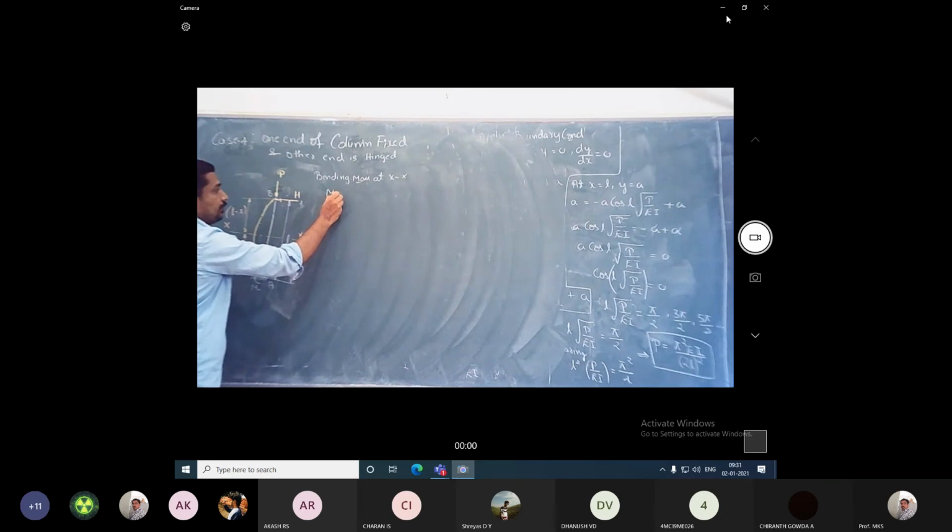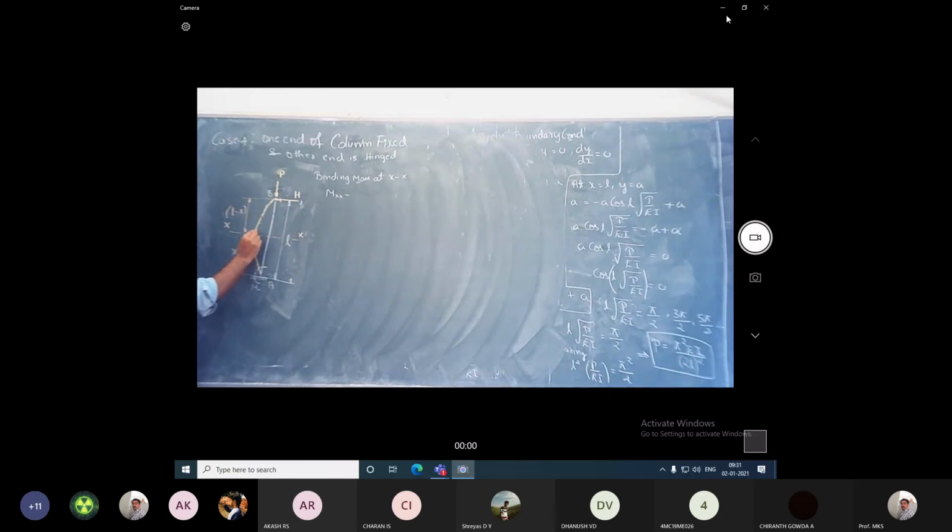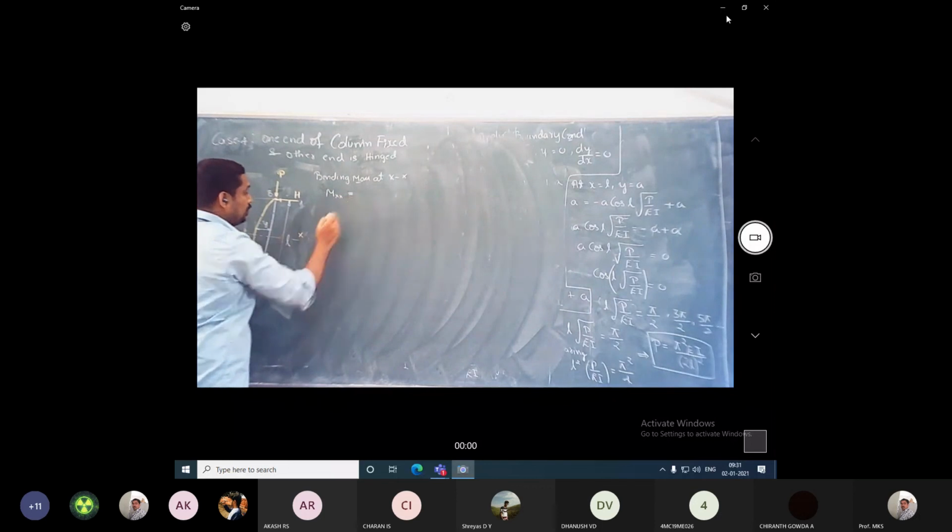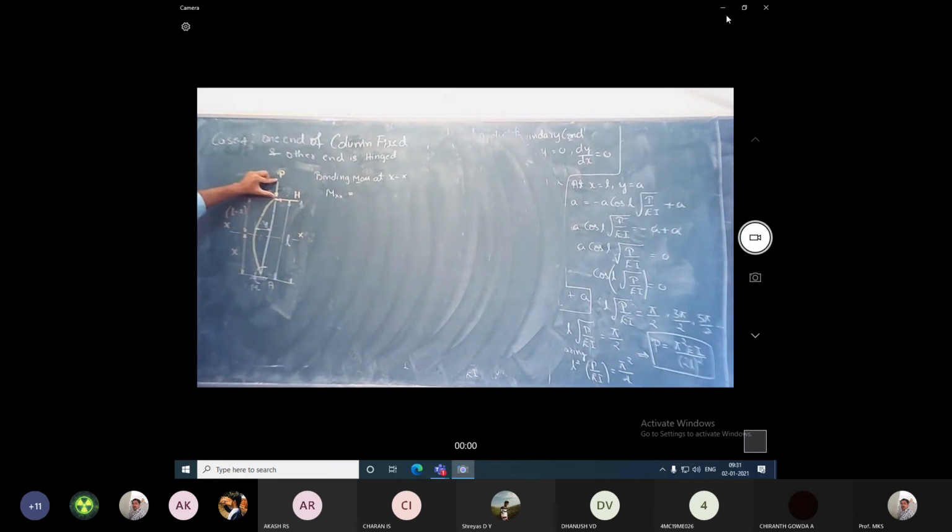Therefore that is M_XX. M_XX is the bending moment at the section X, and this deflection, not shown here, let this deflection be Y. So the moment at the section X, the load is P and the deflection is Y. There are two forces: one is a horizontal reaction force, and the other is the applied Euler load. So you need to consider the effect of both.